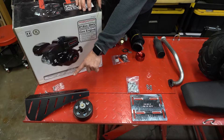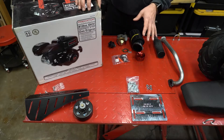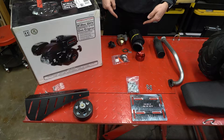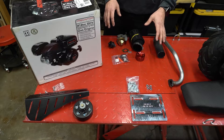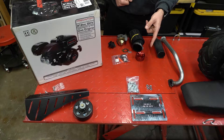First things first, I'm going to get this thing opened up, pulled out of the box, and pull off the exhaust and whatever else I need to. Since there's no carburetor on it, it's pretty much just pulling the exhaust off. I'm actually going to leave the exhaust off until I get the engine in there just to give myself a little more space. So we'll get this opened up, torn down what we need to, and then work on the engine plate.